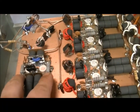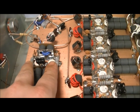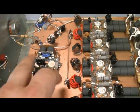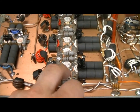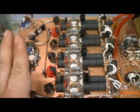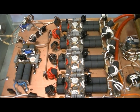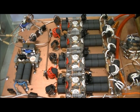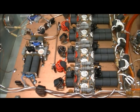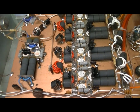All right, we had two HG2879s right here in the driver section. Okay, so what we went ahead and did is removed these, and moved one of them over to here where you had the blown one at. So what that did is that allowed this whole section to be still matched. If we wouldn't have done that, you could have put a new transistor in here, but there would have been a very good chance of having an imbalance.